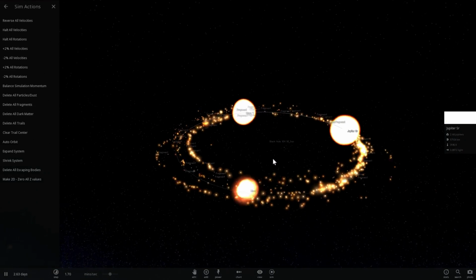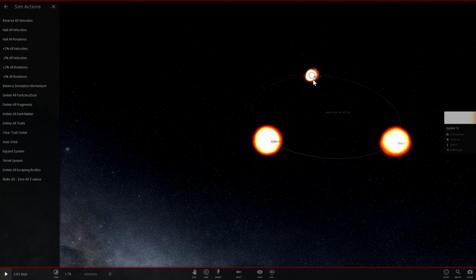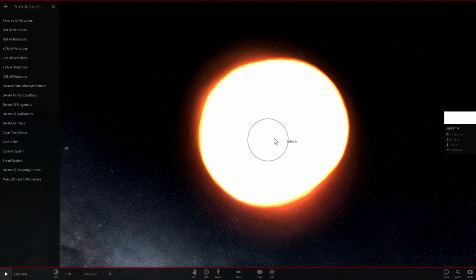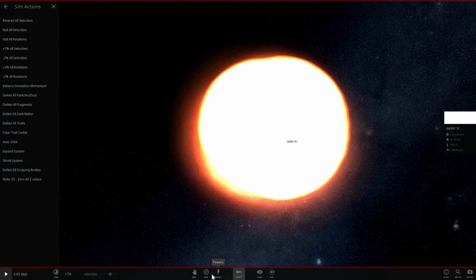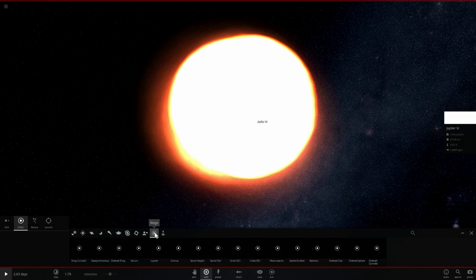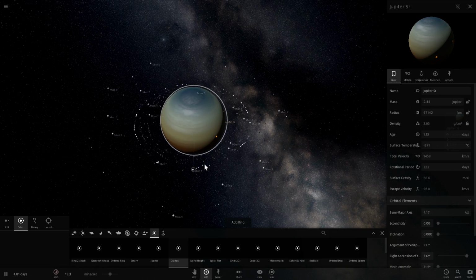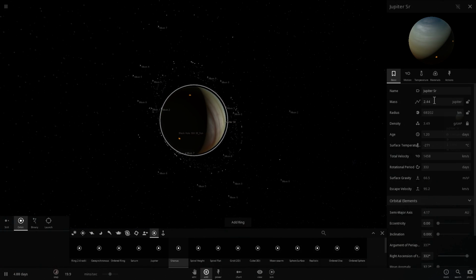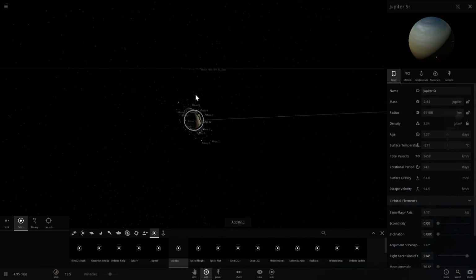They just don't want to combine with my Jupiter Senior, so I'm going to do this manually. We're actually just going to remove them for now because we don't really need them. And what we're going to do is simulate the final creation of a gas giant, or essentially the rings and the satellites around a gas giant. So we're going to go into Add, Rings, and look at that, this is our Jupiter Senior in its final form. So there's a few rings, a few moons orbiting around it, and it's a gas giant of about 2.44 masses of Jupiter.